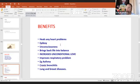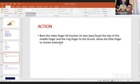What are the benefits? It heals any heart problems, epilepsy, even epileptic fit, right? When somebody becomes unconscious, I know they can't do it, but you have to try and do it on them. Brings back life into balance, and it increases unconditional love. It also improves respiratory problems like asthma, chronic bronchitis, and also lung and breast diseases. Even during breast cancer, if anything to do with the breasts, you can do this mudra, right?